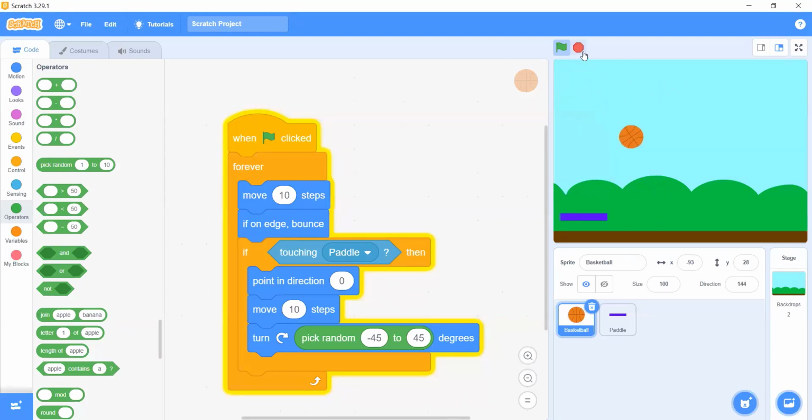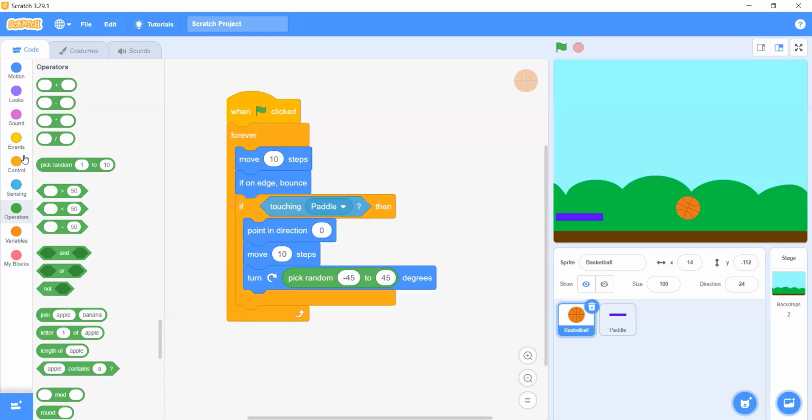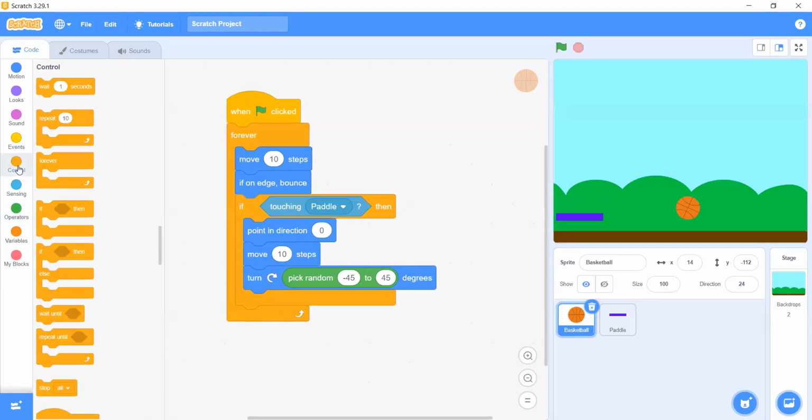Okay. And then now, in case I'm unable to catch the ball and the ball escapes the paddle and hits the floor, the game should be over. Okay, that is the next thing. So what I will do is also a conditional statement. I'll come to control. Please, are people with me? Yes, sir. Okay, I'll come to control. If statement, I will add it again. I told you conditional statement.